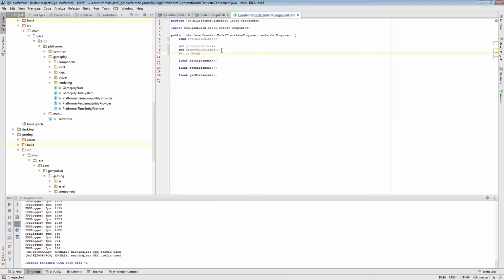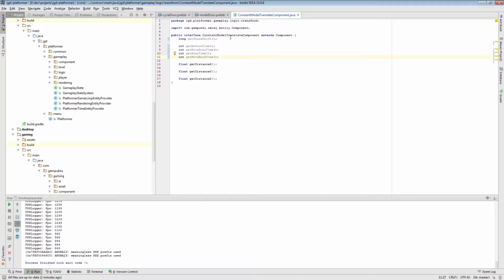Get away time, so how long the entity waits on that position, and get move back time. This basically allows me to completely define the movement of the entity, both on the starting point and at the destination point, and also how it moves in between.